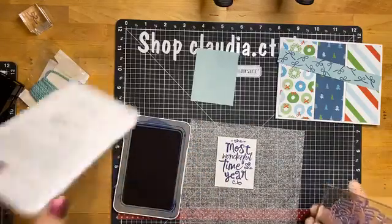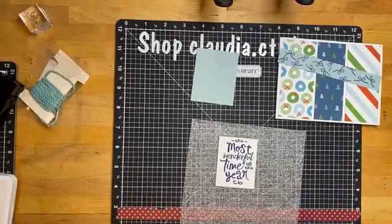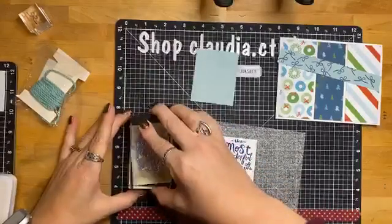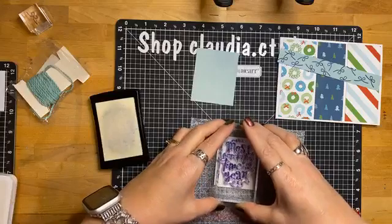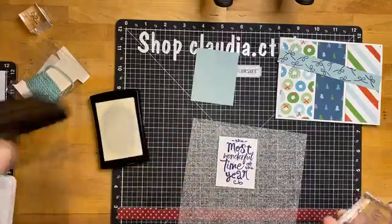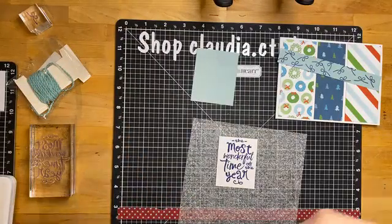There we go. And now I want to stamp over that exact image, but I'm going to use the clear embossing powder. And we should be able to get it pretty much on the mark, pretty darn close, since we are using clear blocks and clear stamps. And so I'm going to hope that that's pretty good. Let me find my clear embossing powder.